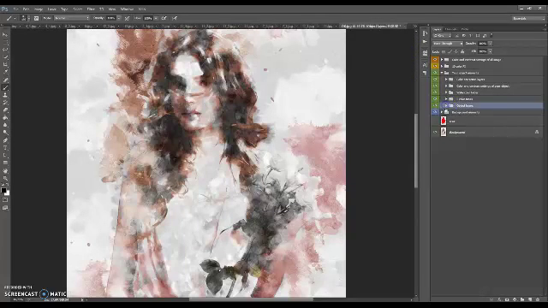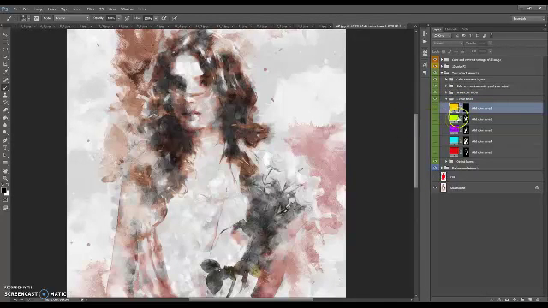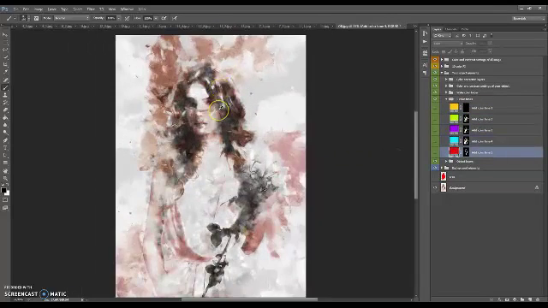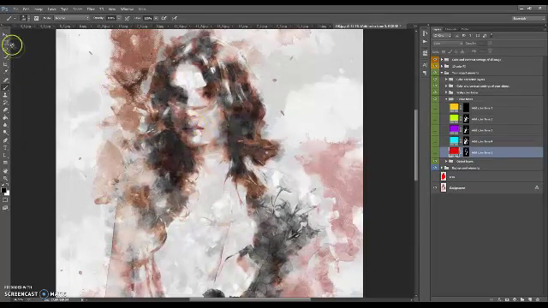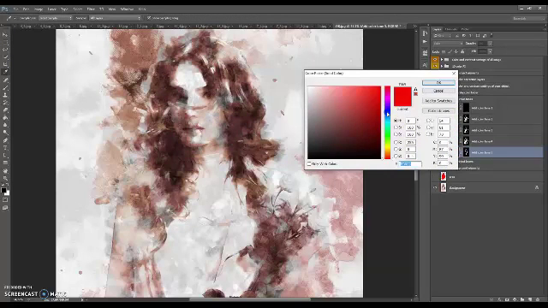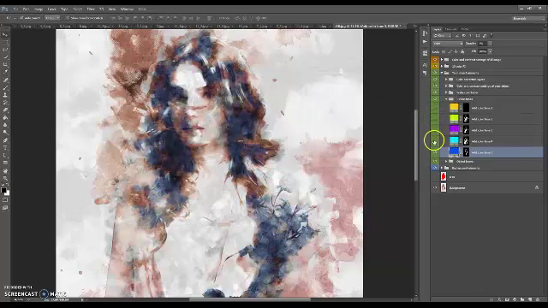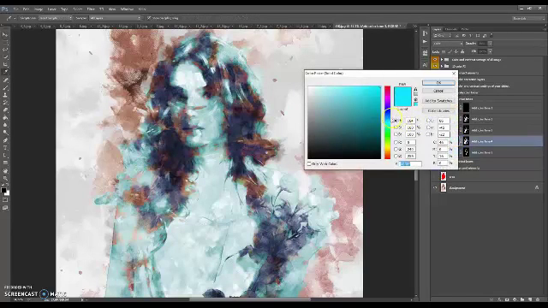Okay, the next folder is 5 color tones. In this folder, as you can see, you can change the 5 colors of some parts of your object. Let me show how it works. It's very easy.